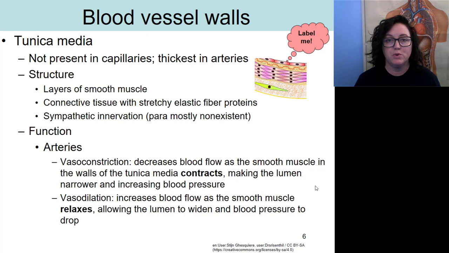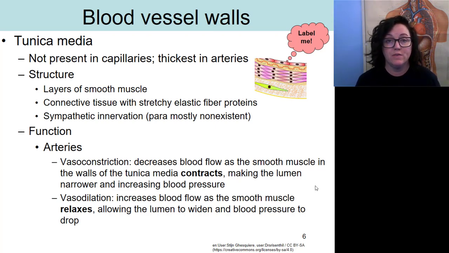So the nervous system input coming into the tunica media is coming from the sympathetic division of the autonomic nervous system. So recall that the autonomic nervous system is there to help regulate subconscious body activities, or a lot of students like to say automatic body activities, things you don't consciously control. And the sympathetic division is usually activated with our fight or flight response. So it's activated under emergencies or stress or roller coasters. We'll talk more about the importance of this sympathetic innervation in another video.